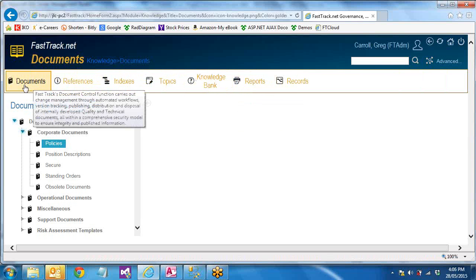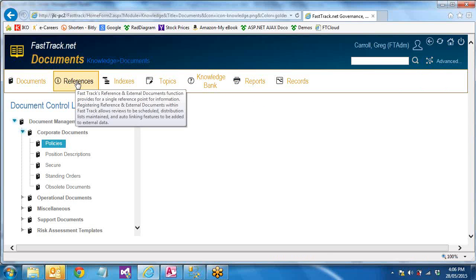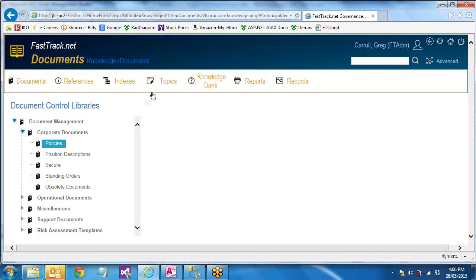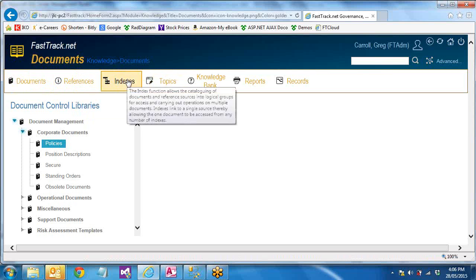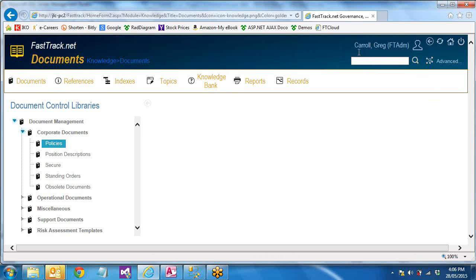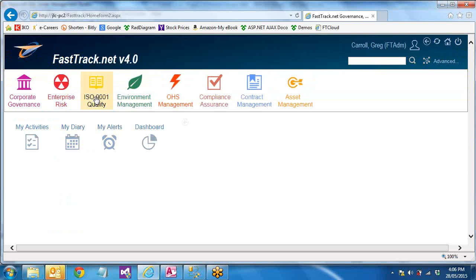So you would have here documents, engineering, I think indexes, and reports, I think, on yours. Up here is now telling me who's logged in. I've got a search button as well. And these are new things: there's a back button now, which everyone's been asking for, a refresh button, and a home button. The home button takes me back to that front screen.